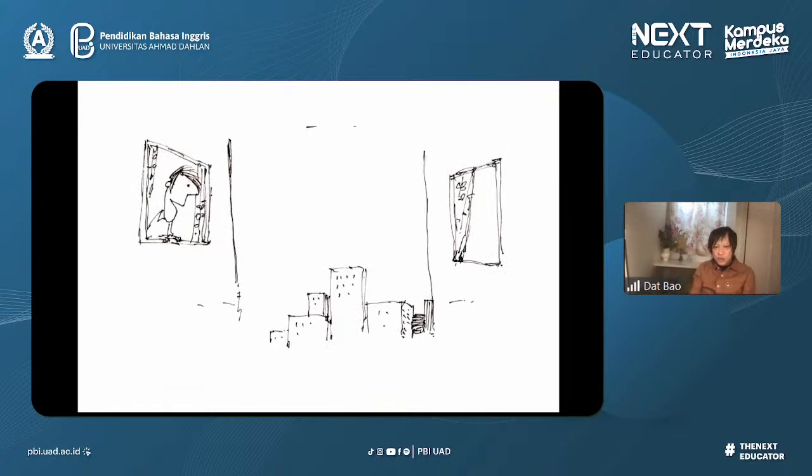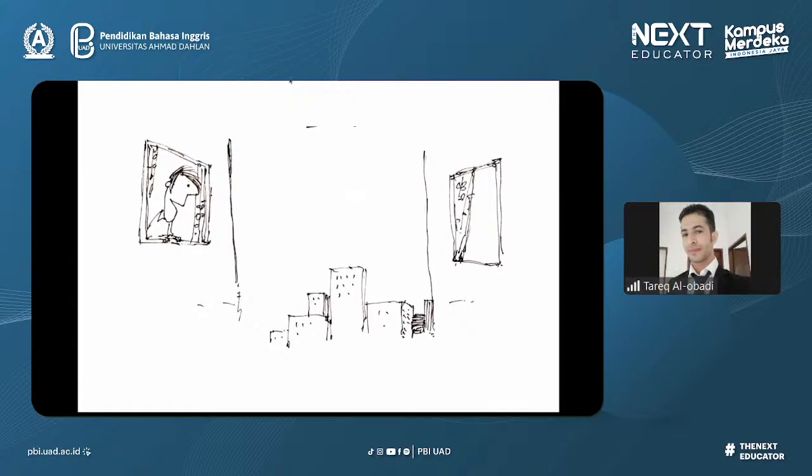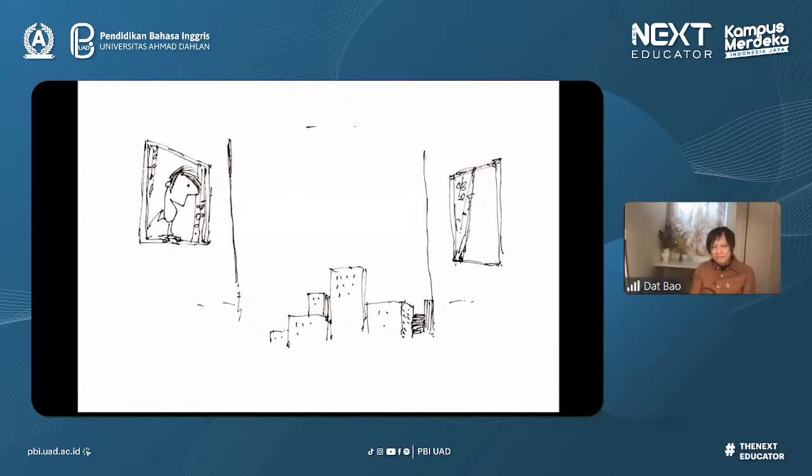Can you try to make another story here? There's a man popping his head out the window in a building, and then he's looking into someone else's window. So what seems to be happening here? Maybe he called somebody or his girlfriend in his neighbor's home. Or flat. Maybe he's trying to make friends, someone he wants to be friendly with.